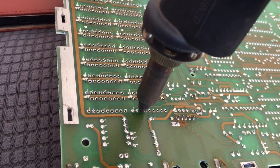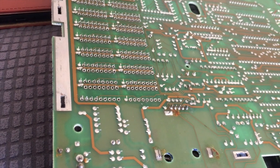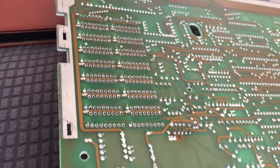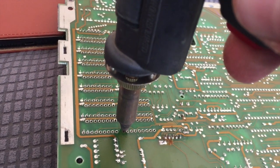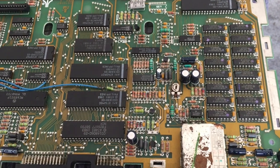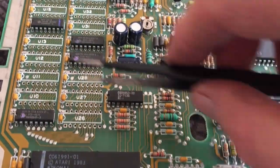That's the plan anyway. So with two banks of RAM desoldered, the pins are obviously in place, and some of them are still held in place with just a little contact of solder. You'll remove it, but the pin will just touch the edge of the PCB. So what I tend to do is use a flat blade screwdriver or a hot soldering iron and just touch the pin. It's probably better to use a hot soldering iron, because you can flick the pin and make sure it's loose and not contacting the board in any way. When you've done that and you know the chips are loose, you should be able to pop a pair of tweezers under there and lift it quite easily with very little resistance.